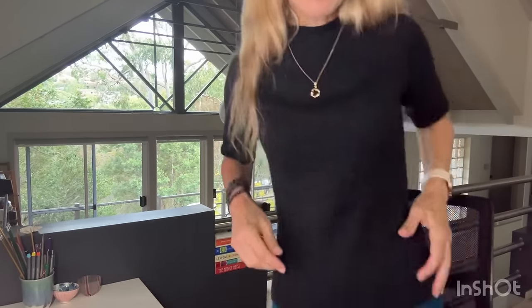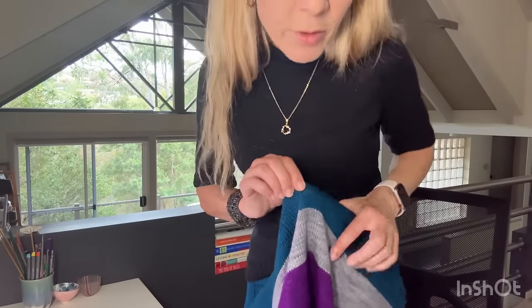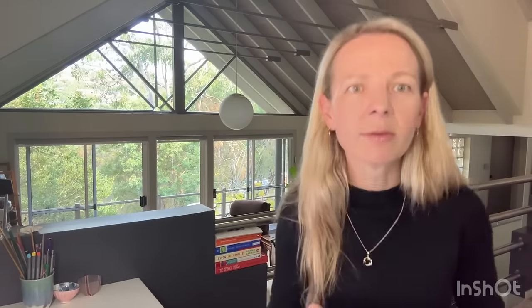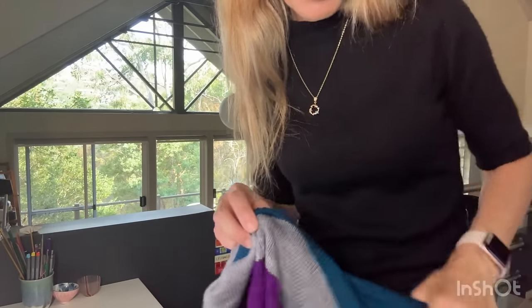I usually wear it with tights, boots, and this black top. The yarn is Volumize 100% — it's a really nice teal-blue, then a gray, then a purple. I'll put the colorway names down below. I knit this over Christmas 2016 into January 2017. Each skein of Volumize 100 is 150 grams and 500-something meters. I knit it in two and a half weeks — it's mostly stocking stitch in the round, so it was clearly enjoyable knitting.